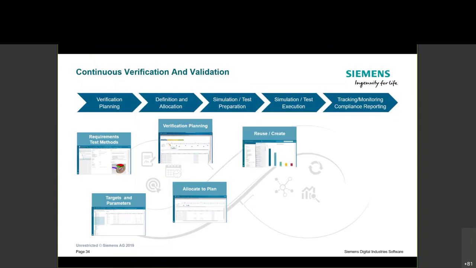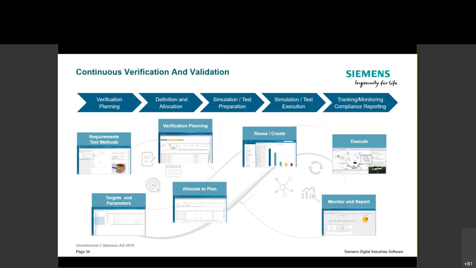I guess the example I was showing before was a matter of reusing a system model for L2CoL design, but there's various reuse use cases you may think about, like maybe using a simulation model. Not the first time I do this verification, I already have a simulation model I can reuse. So we enable that and to retrieve what is reusable. Execution of verification, and then not least, you've got to monitor and report across multiple verifications, and then establish end-to-end traceability.